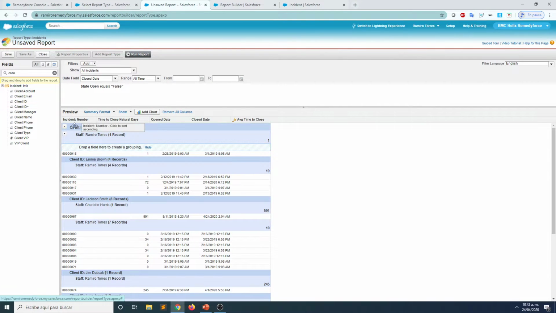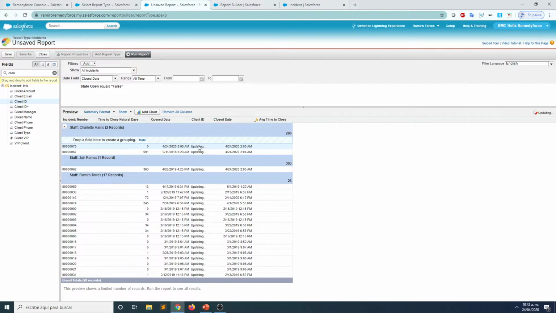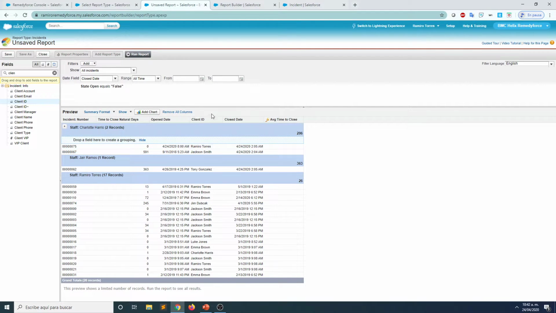I will be able to grab the client ID, but if I try to access client's data from here, like, I don't know, client division or client department or client account or whatever, I'm not able to, right?